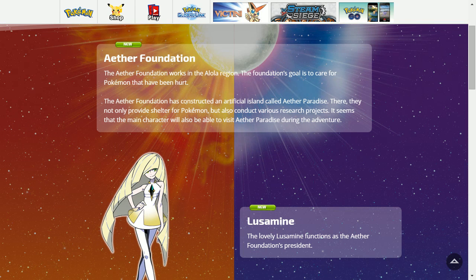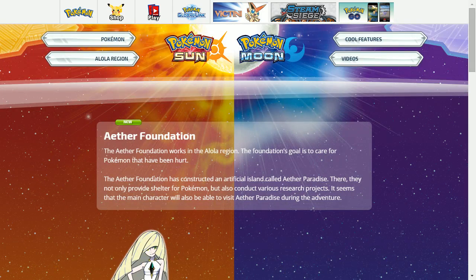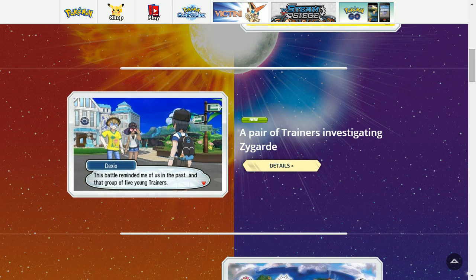The Ether Foundation got introduced, but nothing was even said about them. They were playing that part, and at that part I was already done with the trailer, so I was just like, alright, scrolling through to see if there was another Pokemon shown or anything. Yeah, they just conduct research, pretty much. They look like they're going to be the Elite Four, or part of the science nerds. Yeah, they do look like Elite Four.